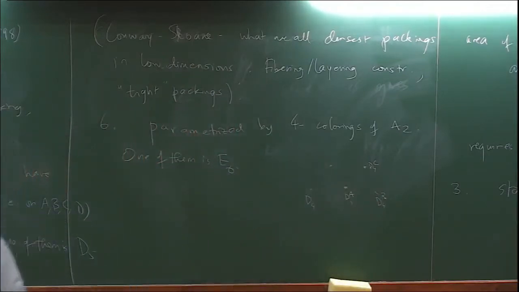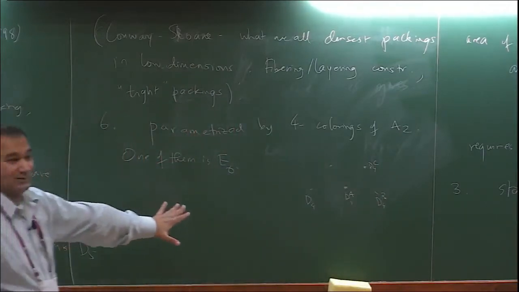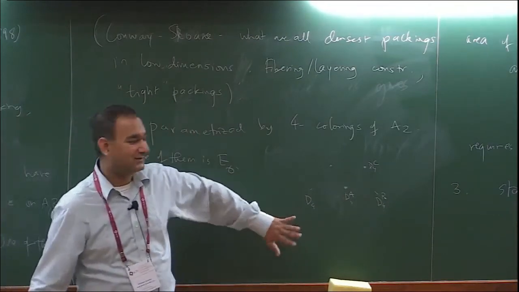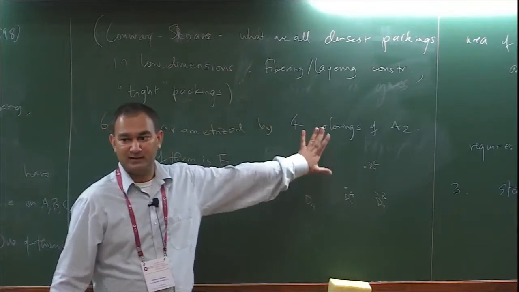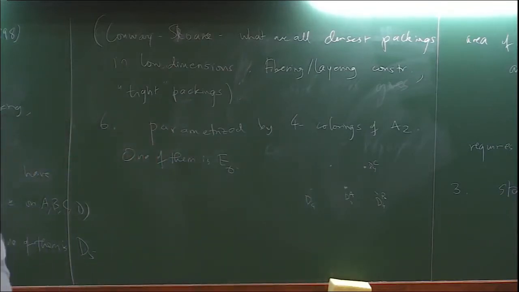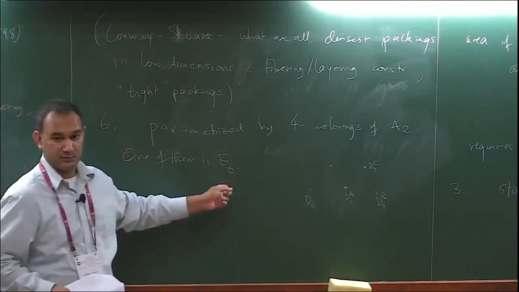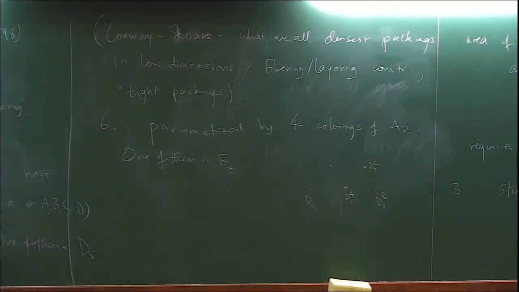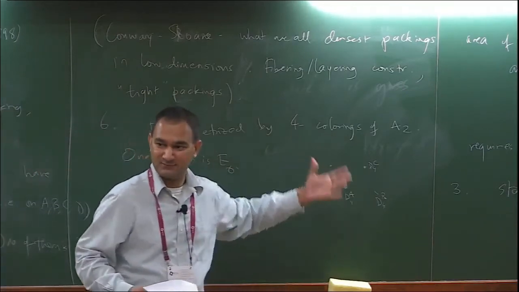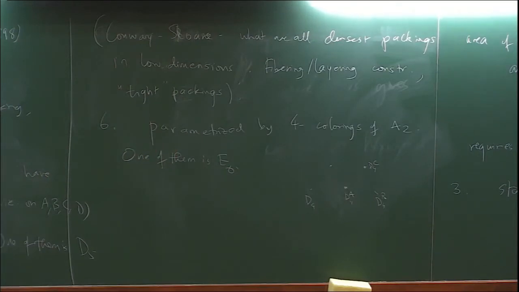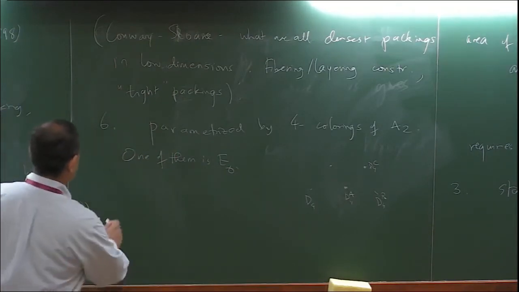That's roughly the idea. This is all conjectural, by the way, nothing is proven, okay? But it's expected that these provide all the densest tight packings in 6 dimensions, and one bit of evidence is one of them is E6, which is the densest lattice in 6 dimensions. But that doesn't prove anything by itself, but it's helpful evidence for that conjecture.